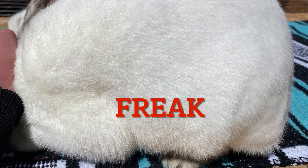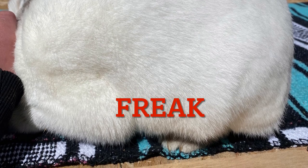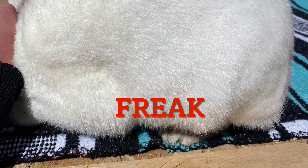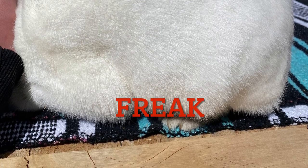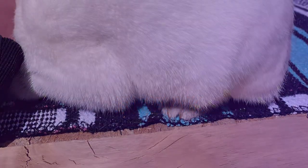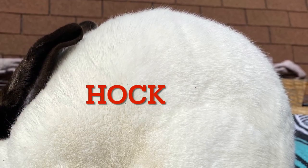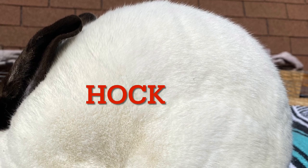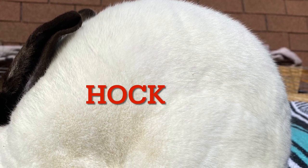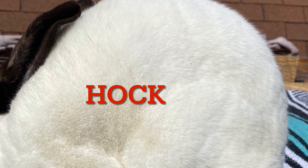Midsection: the rib section to gradually rise from the front of the hips. It is to be broad and deep enough to balance the shoulders and hips. Midsection is to be well-rounded with as much firm flesh as possible down the sides. Faults: narrow, flat, rough, or not well-filled out. Shoulders are to be well-developed with firm flesh. They are to have good depth and width, to be slightly lower and narrower than the hips, and to rise from the front of the neck with a smooth taper towards the high point. Faults: too narrow or too wide to be balanced with hindquarters; excessive fat or loose, flabby flesh over shoulders.